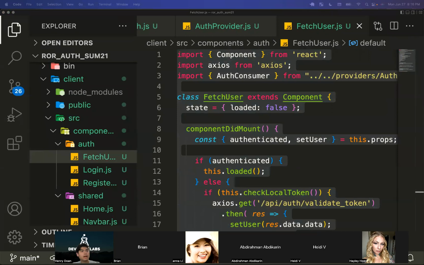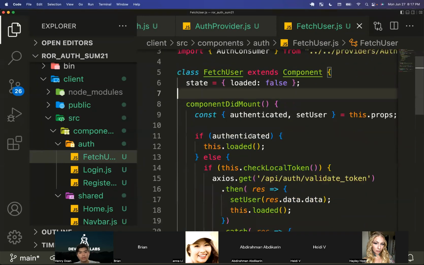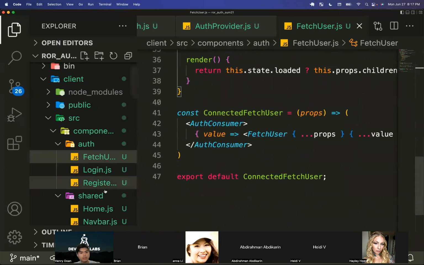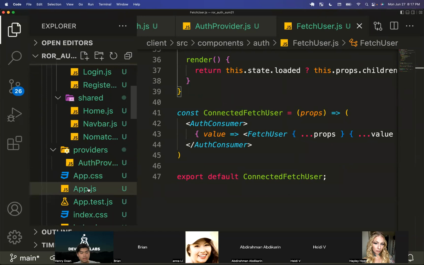And then I actually tried to convert this to the newer syntax. It doesn't work the same way, because the useEffect and the componentDidMount work a little bit differently than what it should be. So that's why we just leave it as is for now. But again, this will help our user to continue to stay logged in.